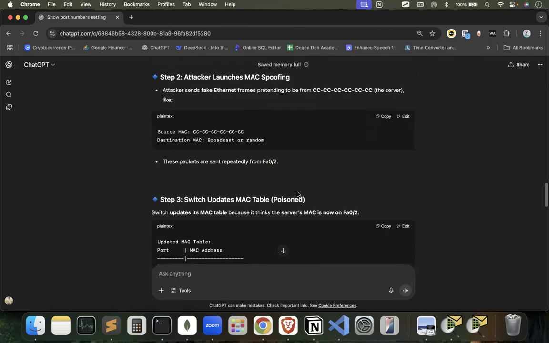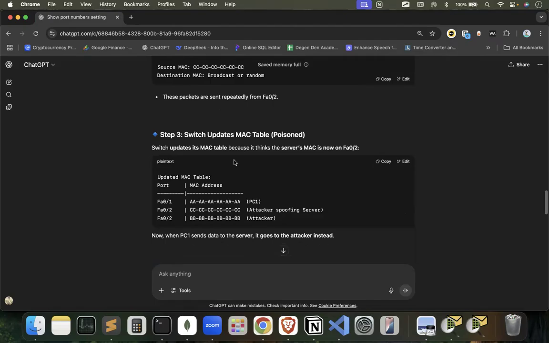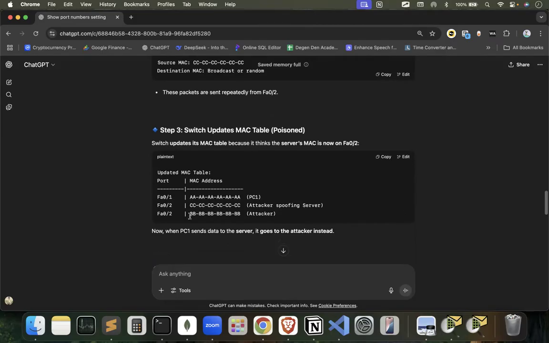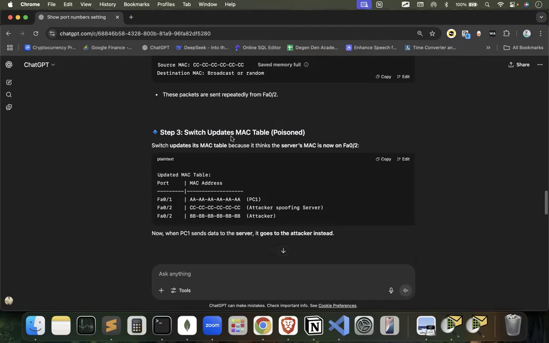You can see the server is CCCC, the attacker is BBBB, but here it's reversed. Here it's changed. The attacker is BBBB, but it's changed to CCCC, spoofing the server. It's connected to port 2.